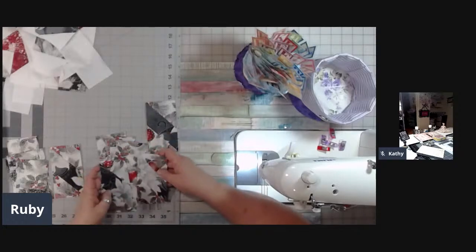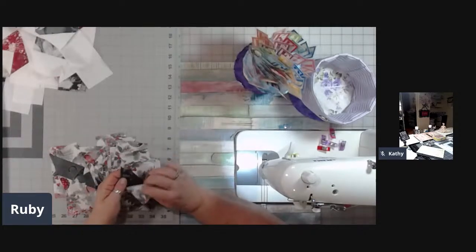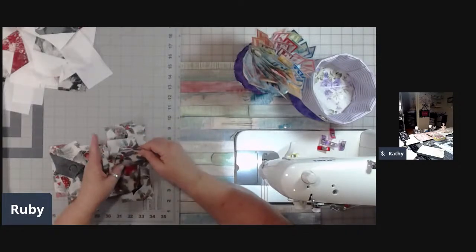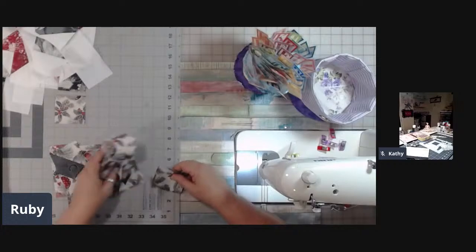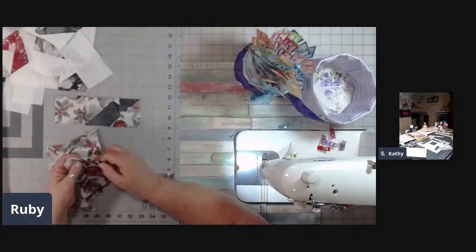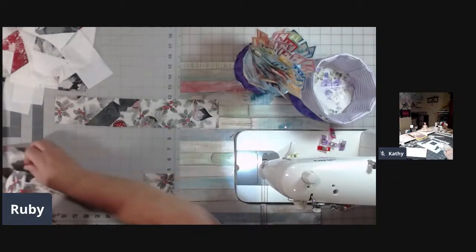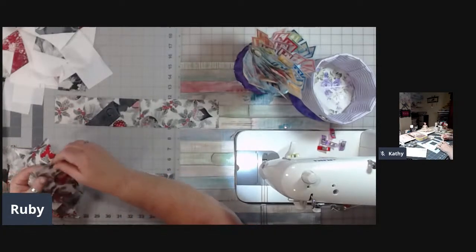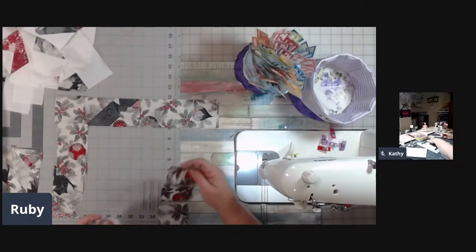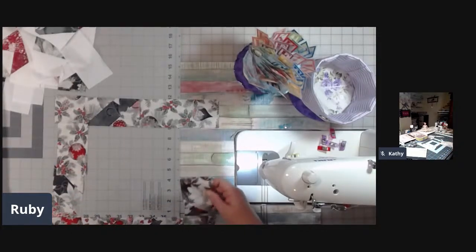Why do I have a light one in here? That's part of the fabric line. Oh my god, this one's going to blend too much. Like the black. Alright, so I know those go there. That goes there. That goes there. And I think the long one goes there. Not sure. Yeah. Because then the short ones, one goes here. One goes there. And then the long one, that would go there. There. There. That one goes there.